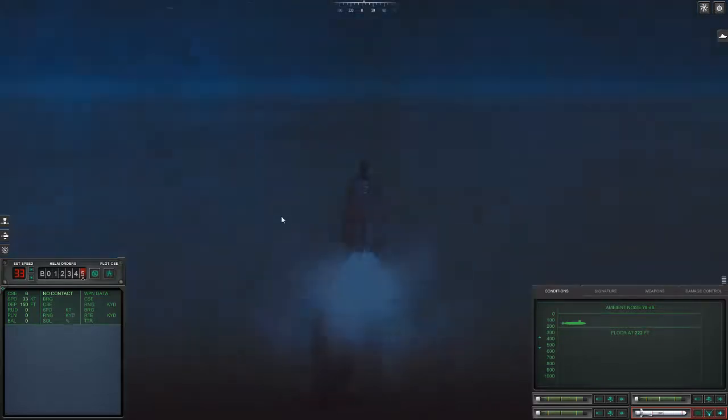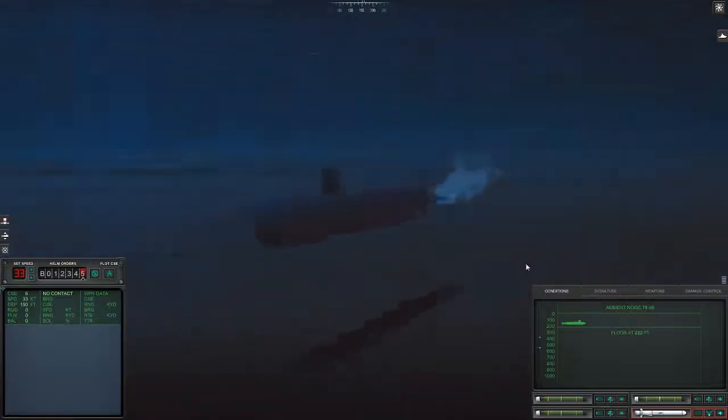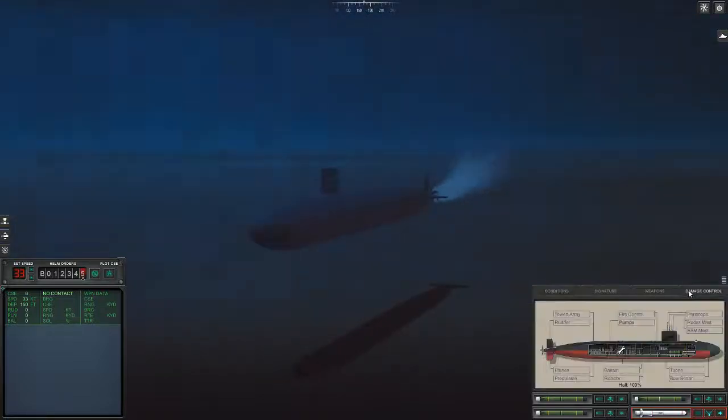I'm speeding up time to try to get away. You hear some depth charges get dropped behind me. Because I'm traveling at flank speed, when they drop them, they tend to miss. They end up aiming behind me. So as long as I'm traveling at flank speed, I'm quite safe from depth charges.